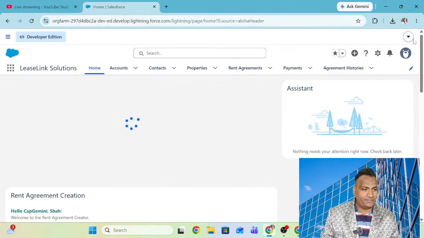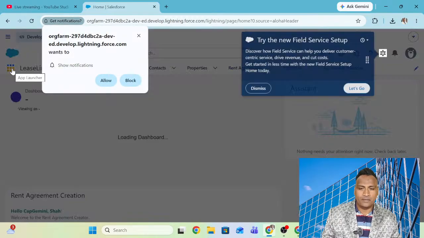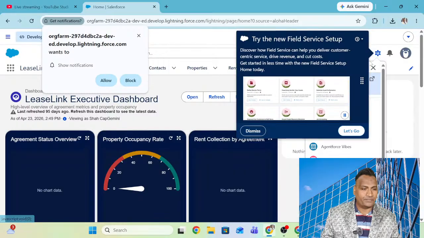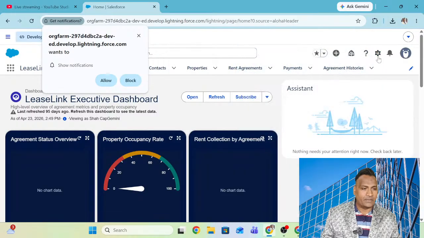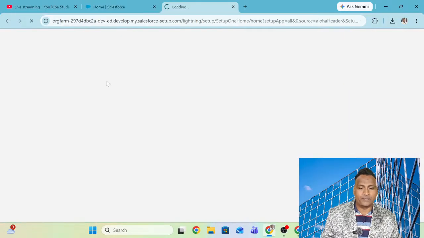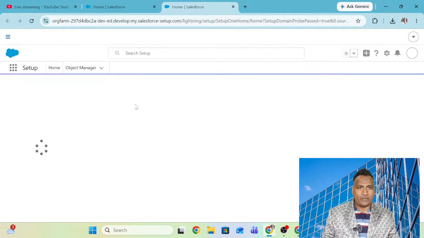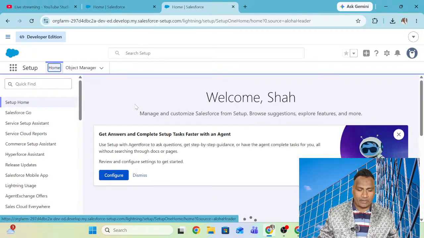Okay. So let's go to the setup app first. Done. Okay, I do have a setup app, where we can find the development tools, right?